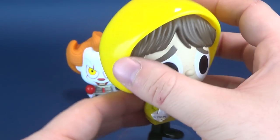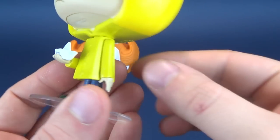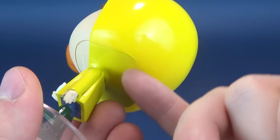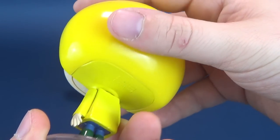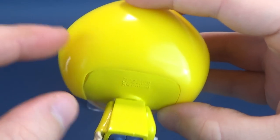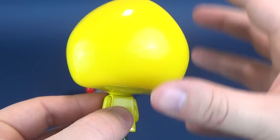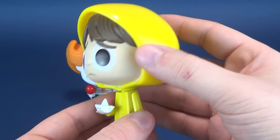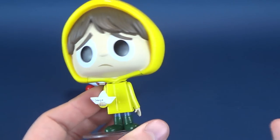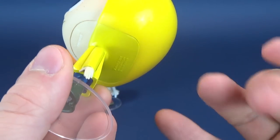They've done a pretty good job of his hood, although I don't know why they used two different types of plastic. The jacket and the bottom area of his hood appear to be one type of plastic that is possibly painted, while the plastic on top of his hood is a completely different plastic altogether. You can very clearly see how the colors are different — one is a more matte lemon yellow, while the other is a much sunnier lemon yellow. It clearly looks like two different yellows, which is just strange given how sharp that cutoff line is.